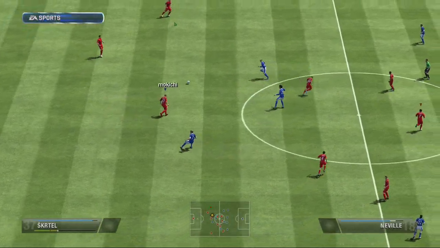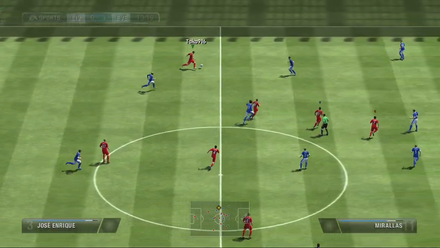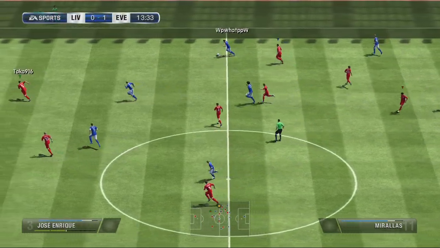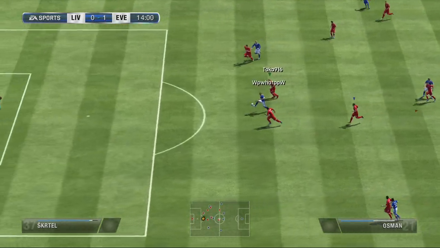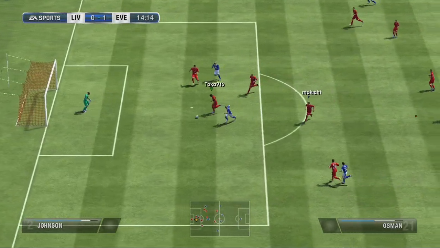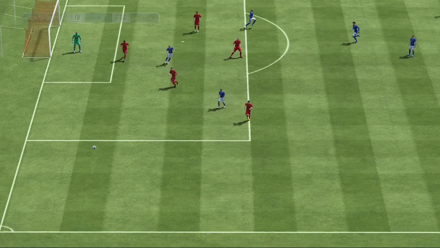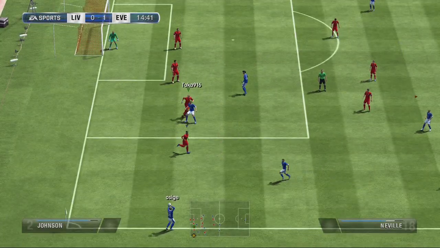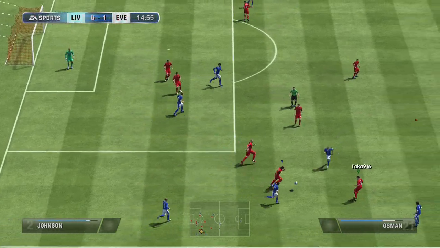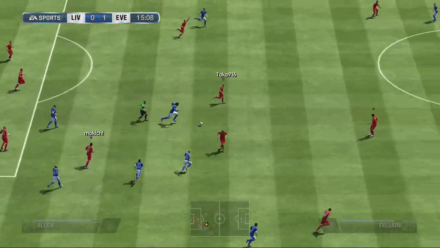Skrtel. Jose Enrique. Great movement off the ball. Quick ball. Good defending. Well, that's a fantastic clearance. He rose to the occasion and saved the day. Pina. Allen.